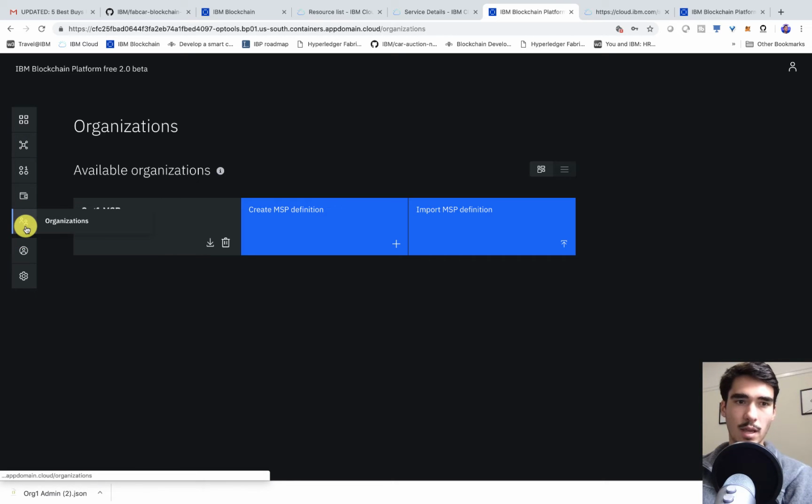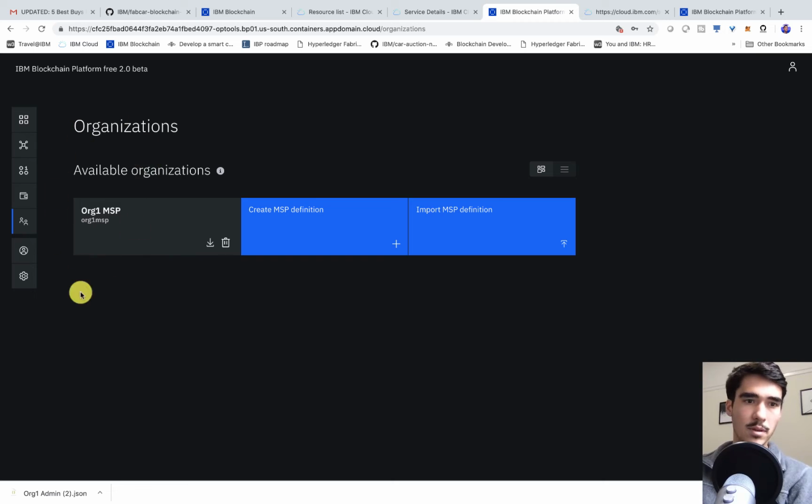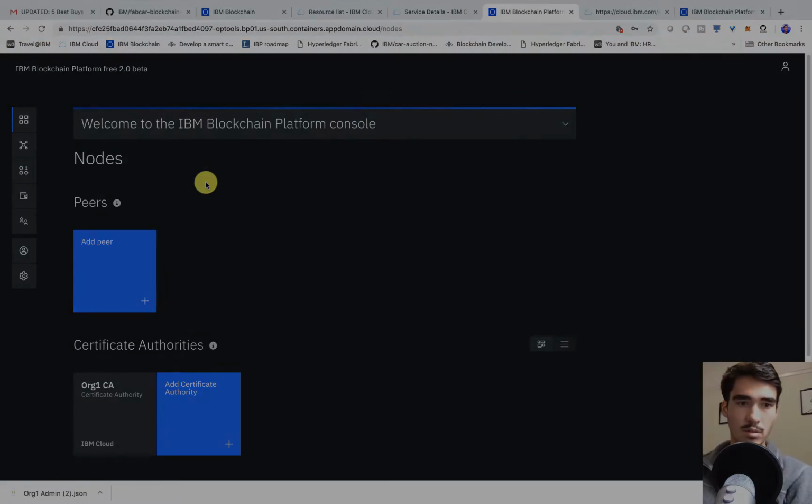So now that we've actually created the certificate authority, and then we've actually created a membership service provider definition, now we can actually create peers for org1. So now we'll go ahead and go to the peers. So again, we want to make sure you understand the flow. So first you want to create a certificate authority, then you want to create some users in that org1 certificate authority, and then next you want to create the MSP, or the membership service provider definition, and in there you'll link back to the certificate authority, and then that's when you can start creating peers for that org.